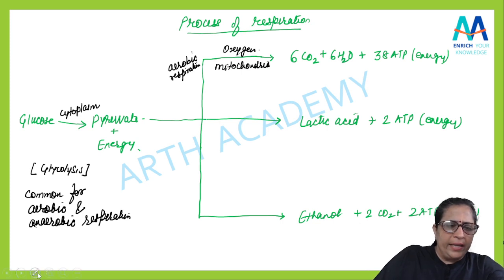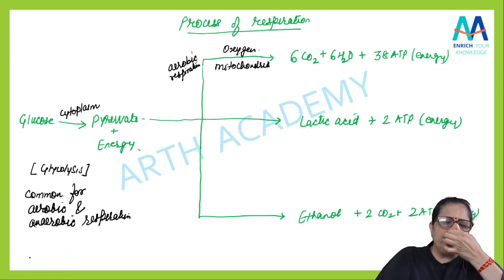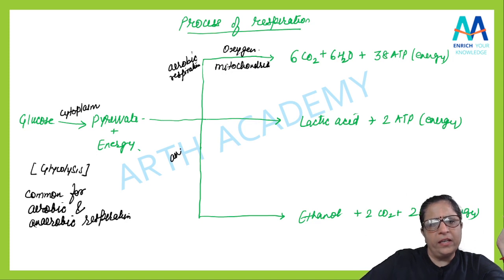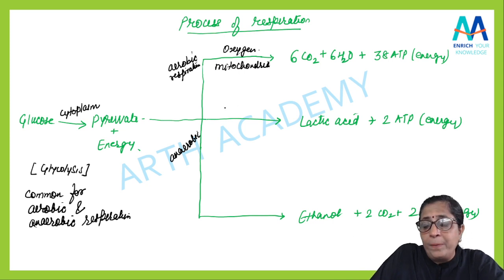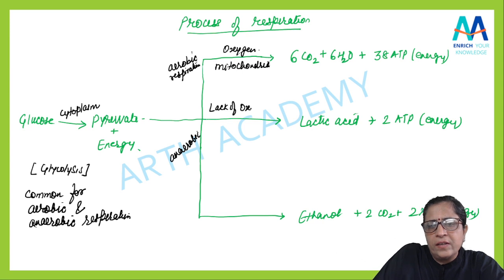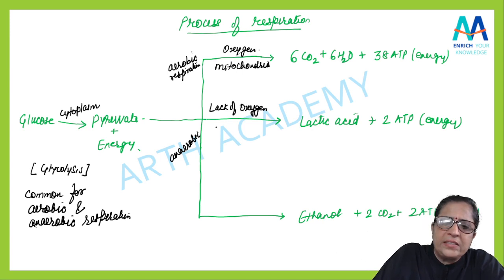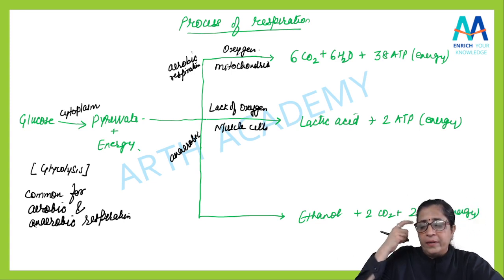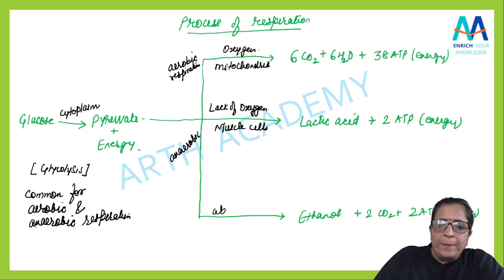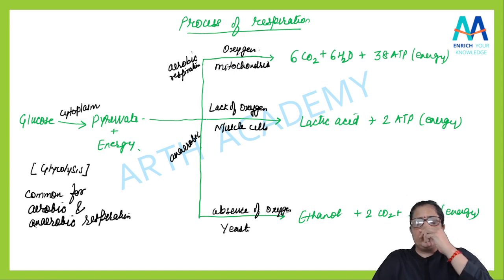So this can happen. I'm changing the colors so that आपको पता चलना चाहिए difference क्या है. Anaerobically, here not a complete absence of oxygen, but I will write the lack of oxygen. Yes, this takes place in muscle cells. Here, now यहाँ पर आप बोलोगे absence of oxygen. ये हम बोल सकते हैं yeast में देखा जाता है generally. That's why we also call it yeast fermentation.